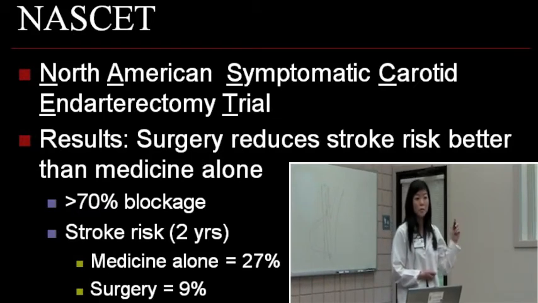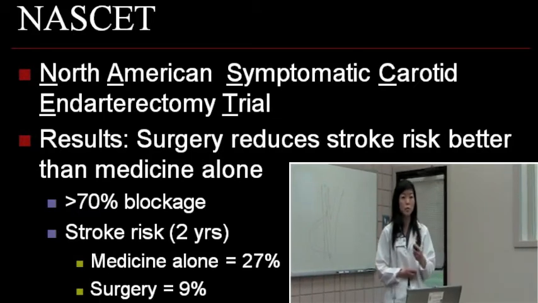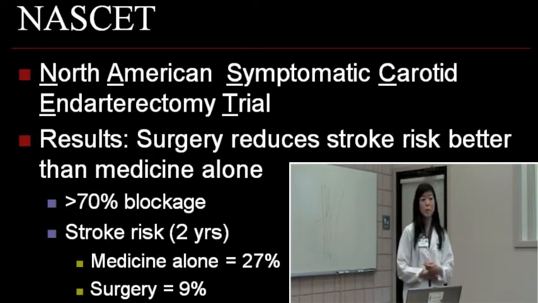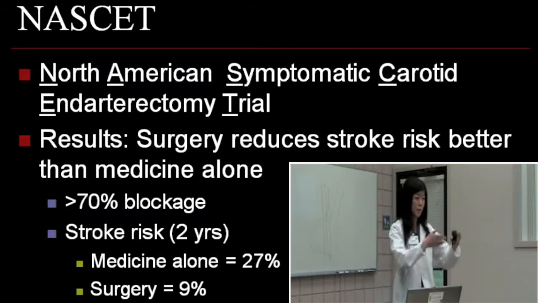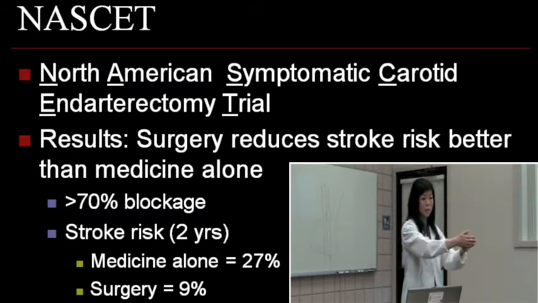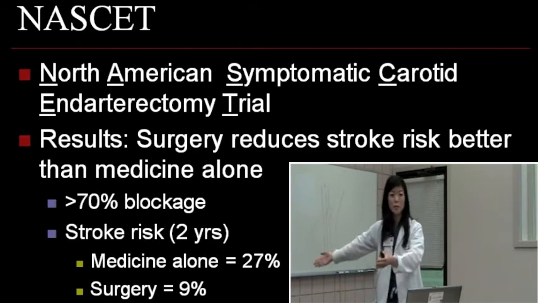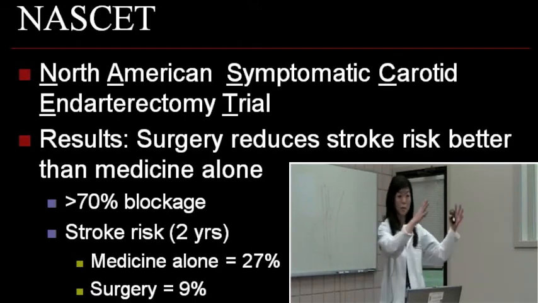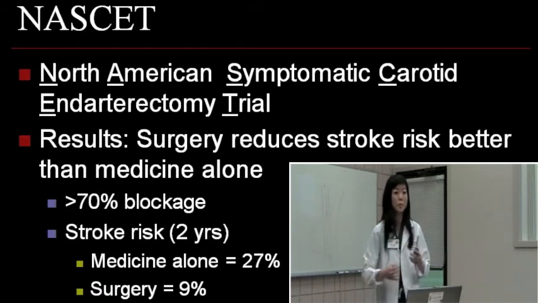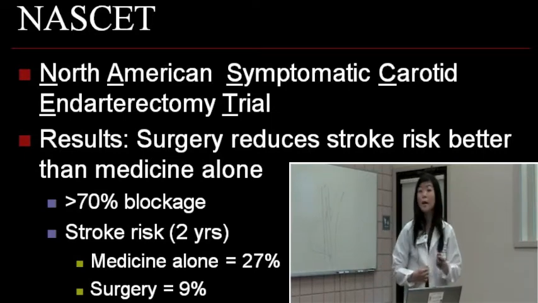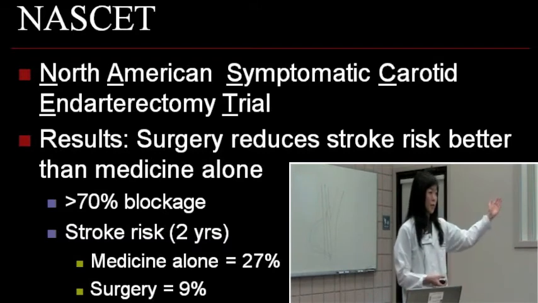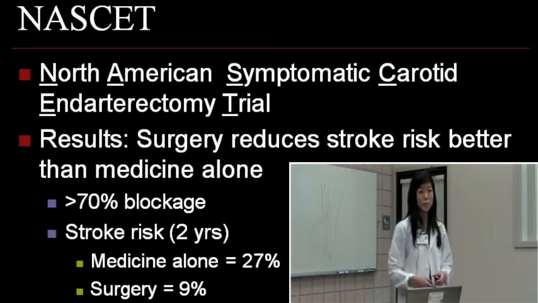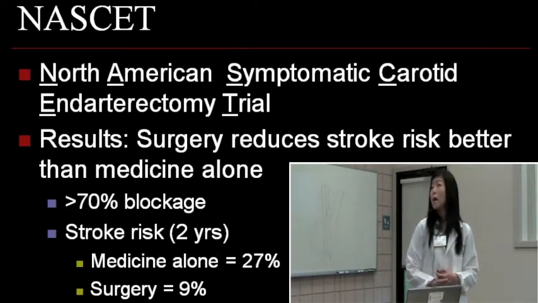So they took like 3,000 of these patients that had symptoms of a stroke, and they split them into a bunch of groups. They did the ultrasound on the neck, and then they said, you're 1 to 49% blocked, you're 50 to 69, and you're 70 to 99, and you're completely blocked. So they put them into these little groups, depending on their degree of blockage, and then they sort of split them up into 2 bigger groups and said, this half gets surgery, this half gets aspirin. And then they decided to see what happened.